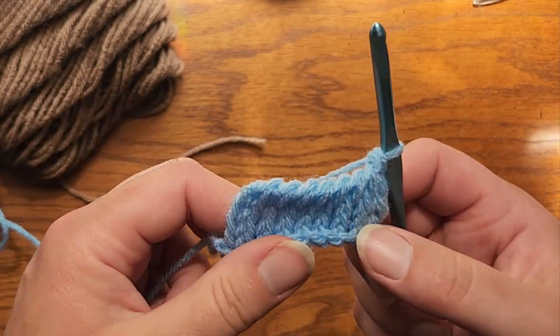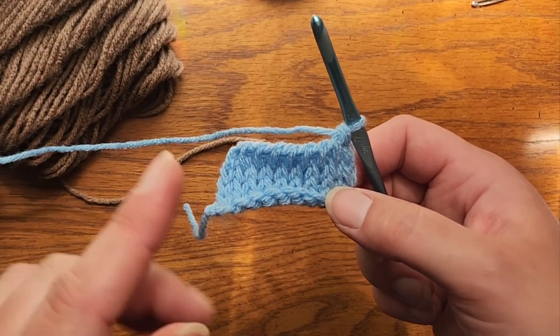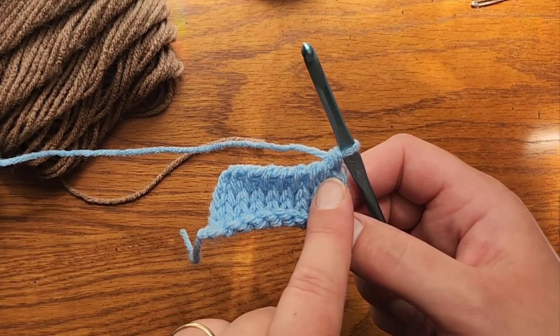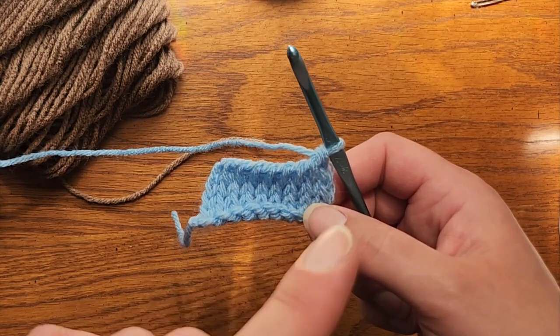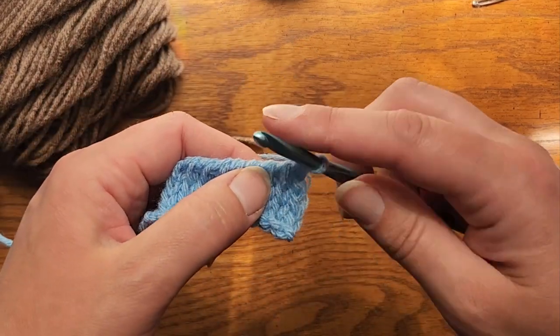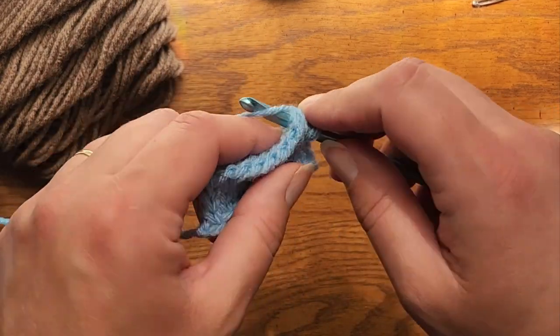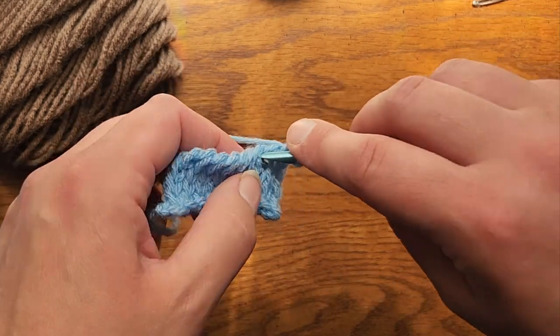And now we've got one more row to do, and it's just a row of single crochet going across, starting in the second one. The only difference is that the way you insert your hook matters. You just insert it as if you're going to Tunisian knit. So you insert your hook under the vertical bar into the back, draw up a loop, and then just complete a single crochet.